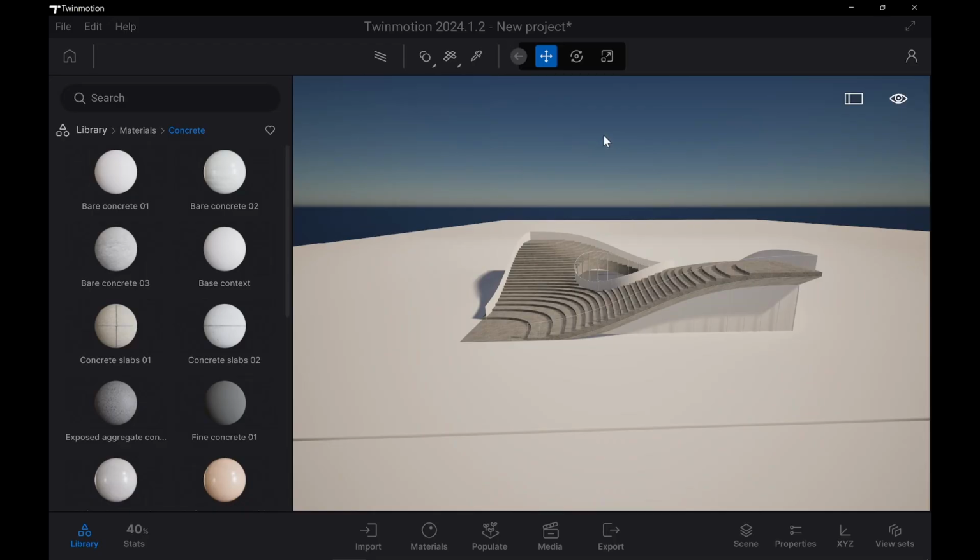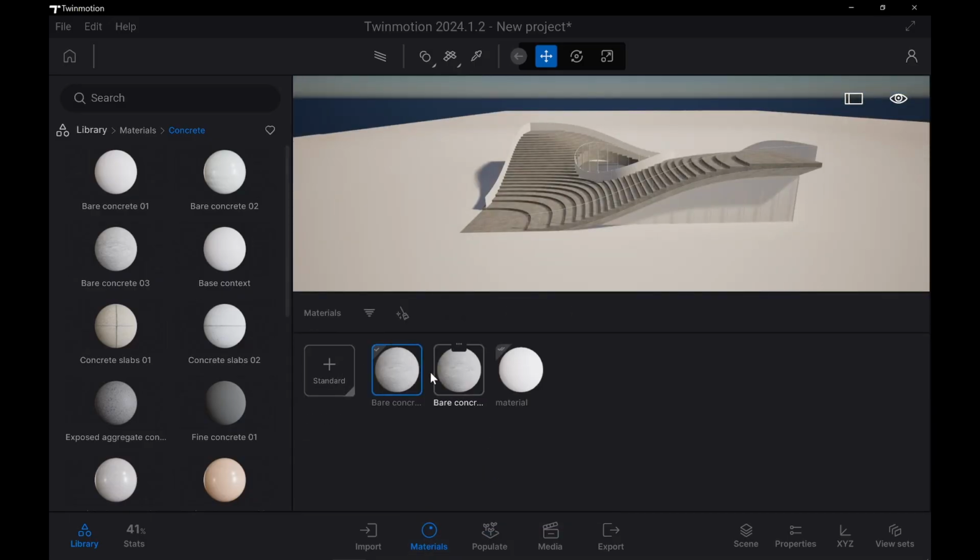Now, when you do that, you have this materials down here, this materials tab down here. If you click on it, it's going to remember all the materials that you place on here, okay? So if I delete this, we'll keep that because this is the standard, right? If I keep this, if I make any edits to this material, it's going to save it on here. Okay? So let me give you an example.